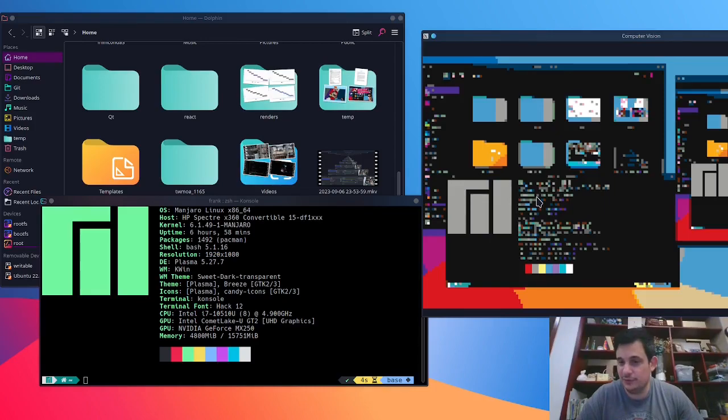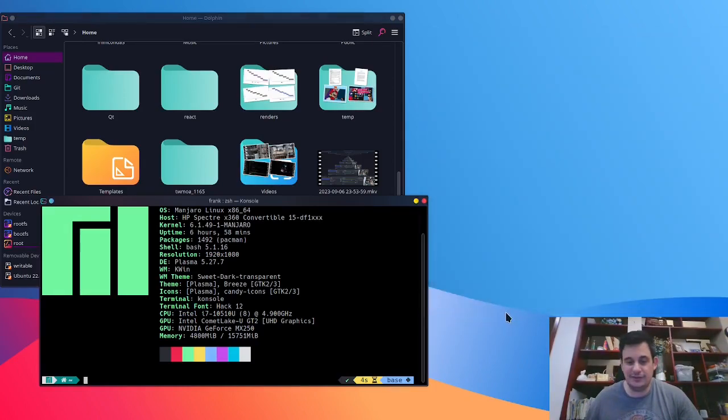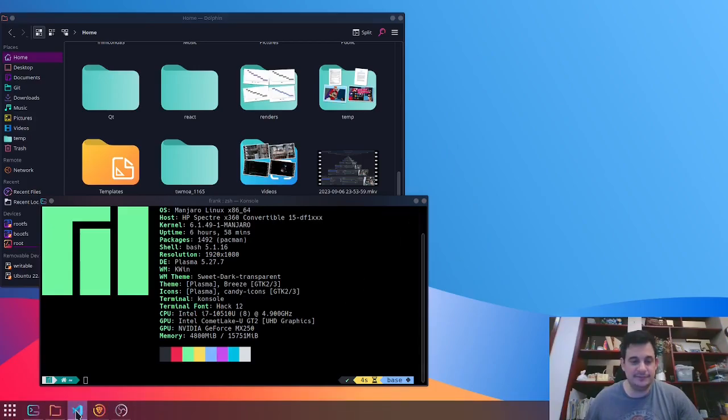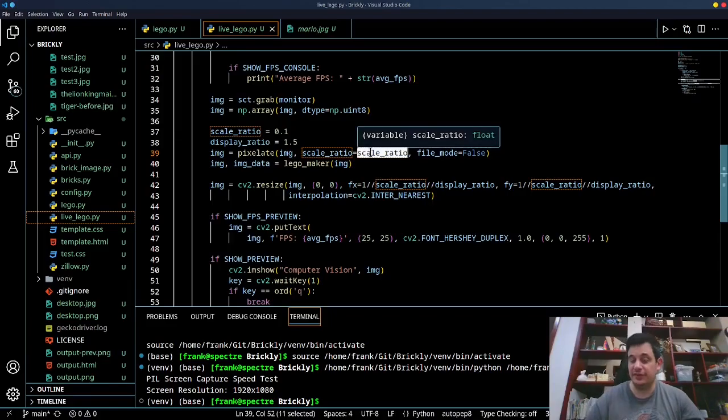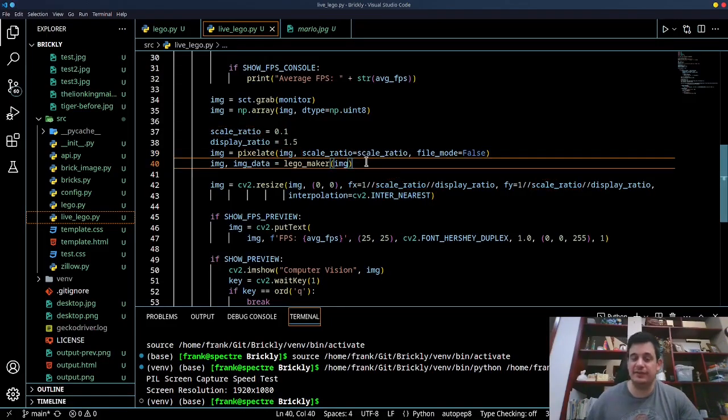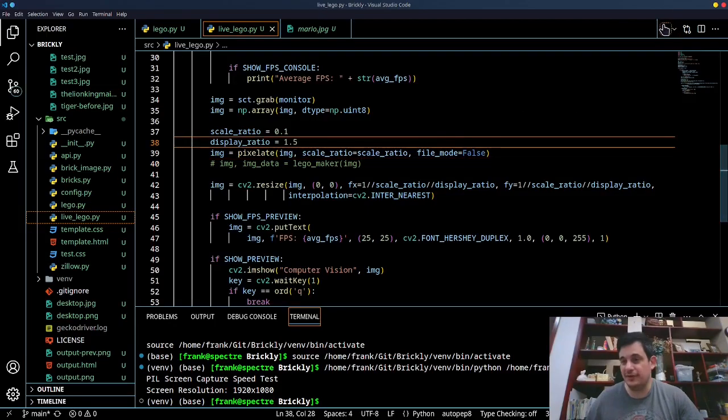That's really cool. Now there's one big problem with this. It's super, super, super slow. And I know what the problem is. It's not with the screen capture, it's with the way we did our algorithm for converting the color. Let me kill this and show you just how fast I want to make this thing. I'm going to keep the pixelate function that we wrote because that's fast. But our Lego Maker function wasn't written in a very fast way.